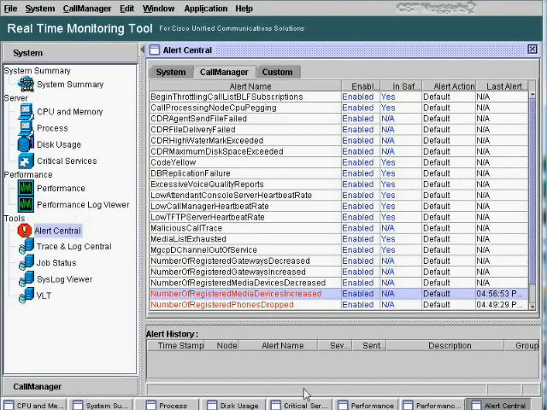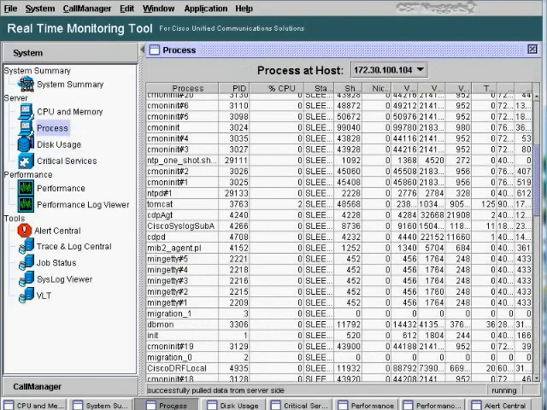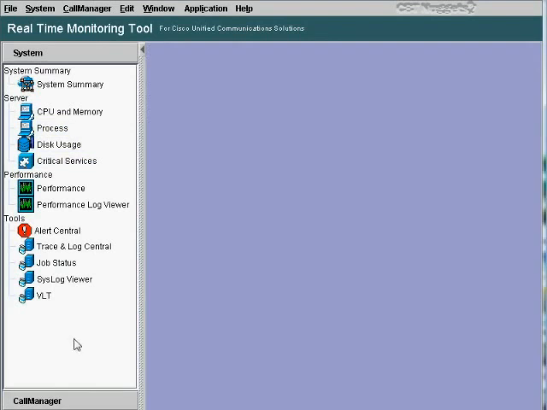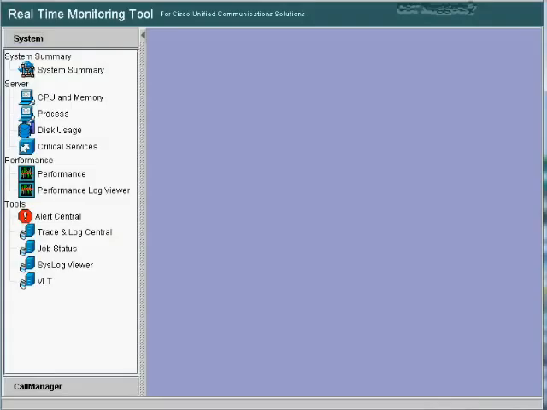Now you can see my little tab down at the bottom. It's getting just out of control with tabs. So I'm just going to right click on that, hit close all windows, and now I'm back to the base. Now what I want to do is take a closer look at trace files, because trace files are a big deal. They are your true nitty-gritty troubleshooting area. When your normal tools don't do it, and even your not so normal tools don't do it, usually trace files are the last resort. I will be the first to admit that, just because they can easily overwhelm you.